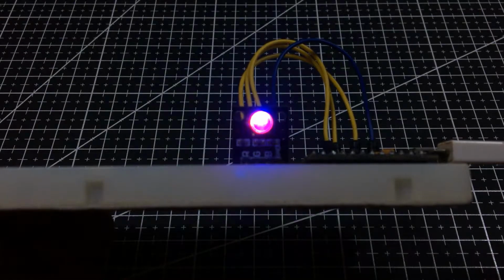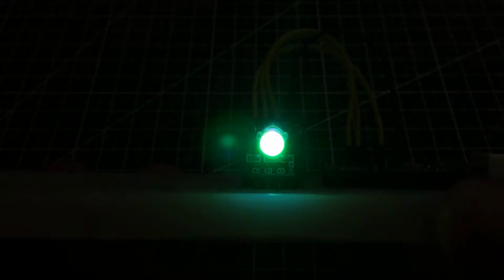Hello guys, in this video, I will be showing you how to use this RGB board over here. And later, let's use the PWM function of the Arduino to illuminate the RGB like a glowing ball. Let's get started.